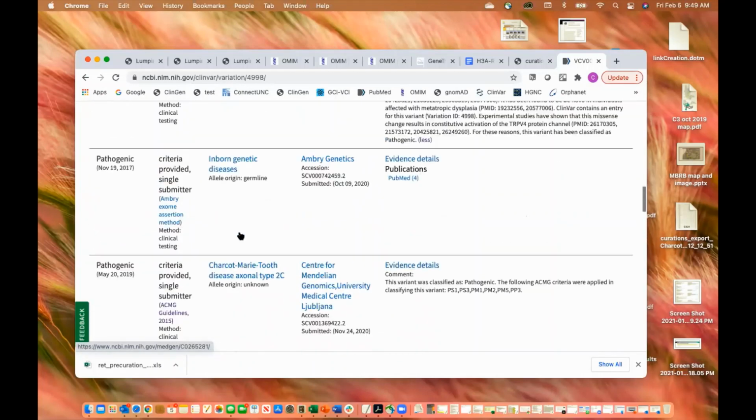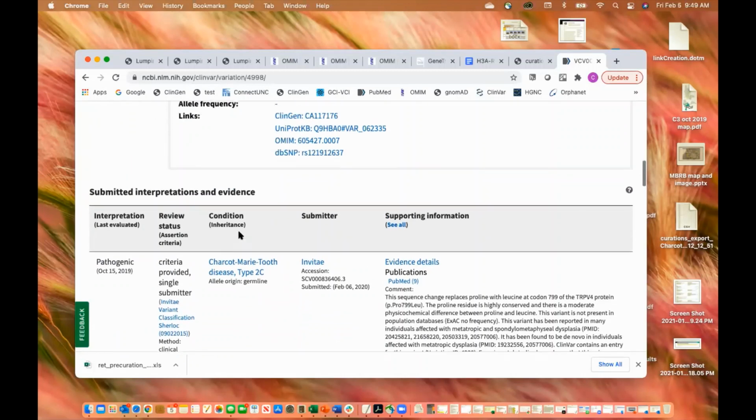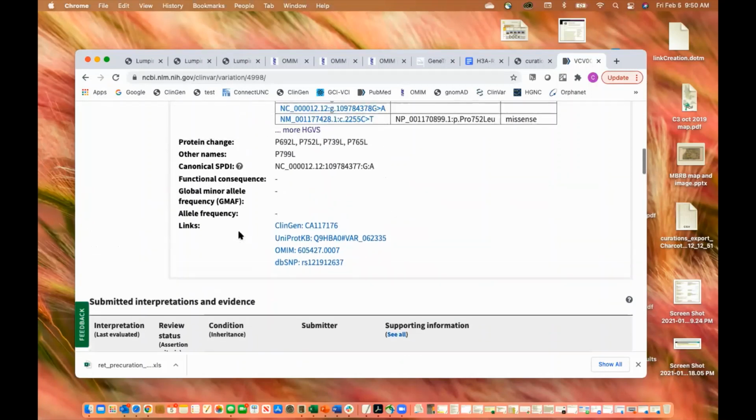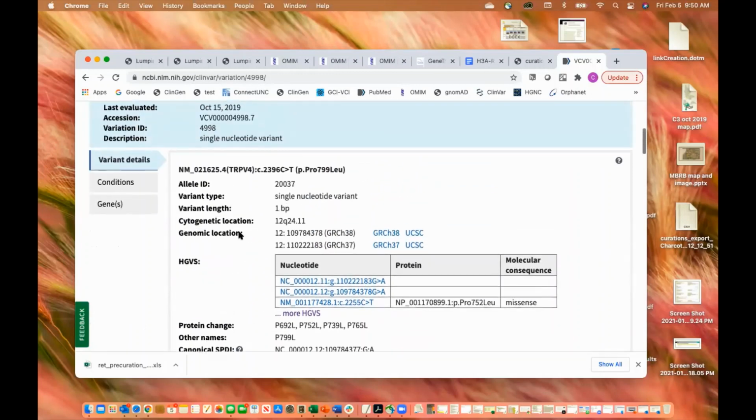So on a high throughput level, this may tip me off as a curator to say, wow, this may really be a lump for a neuropathy and a skeletal dysplasia. But obviously, as each of those expert panels come together, they can collaborate and discuss whether that makes sense clinically, as well as the rest of the information that we assess from this.